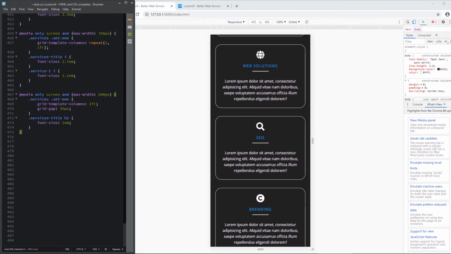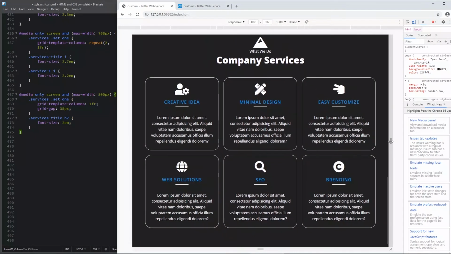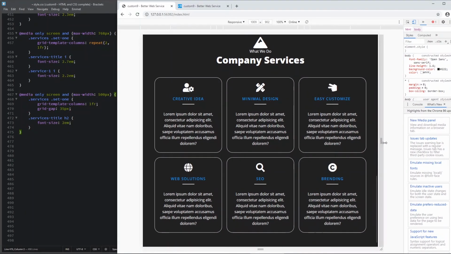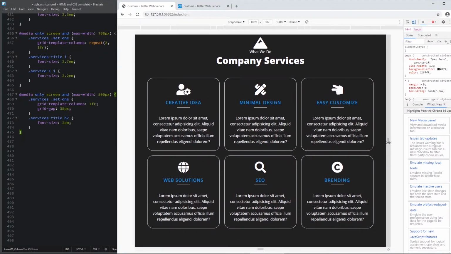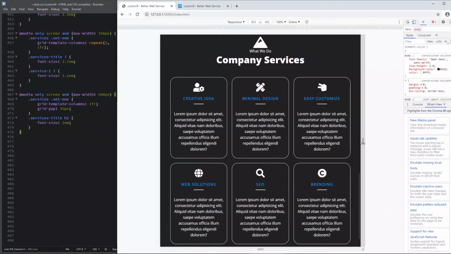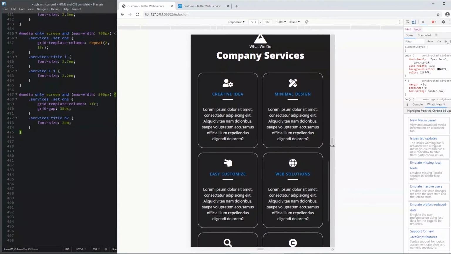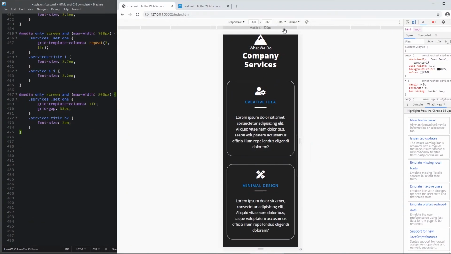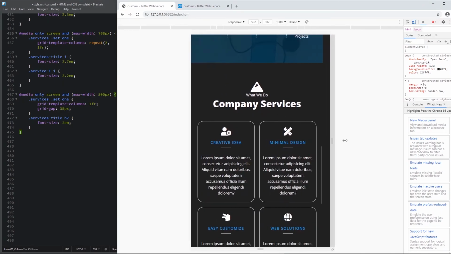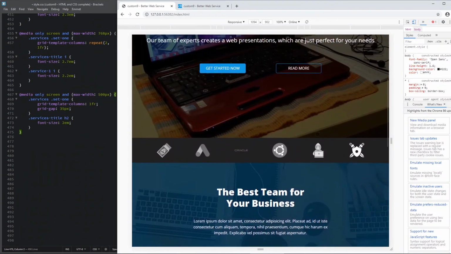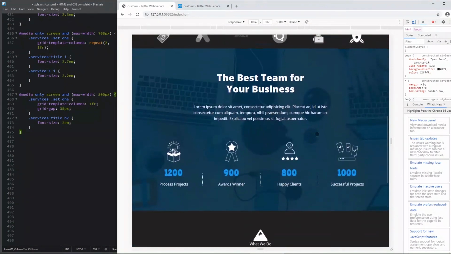This is all for today. So now let me show you what we have so far. See our responsiveness just here. From large screens, let's go down to the iPad size. You see? And smaller. Here and there. Okay. Go up. Our other section. And this is all for today.